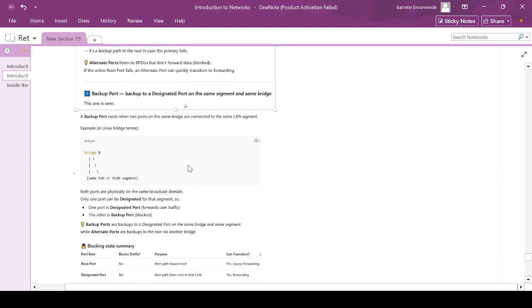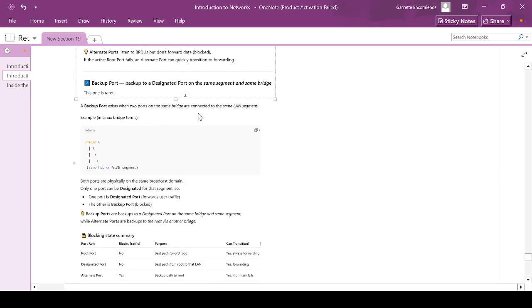A backup port exists when two ports on the same bridge are connected to the same LAN segment.